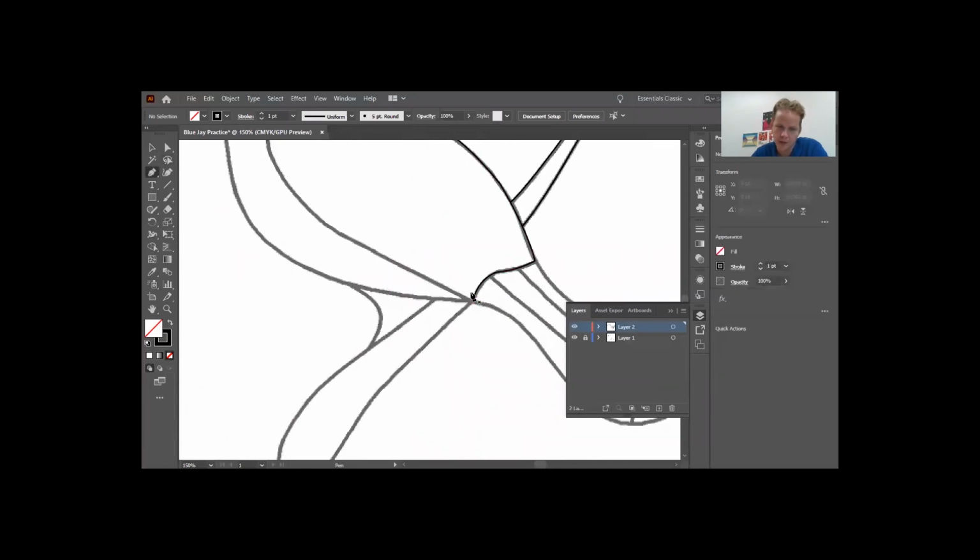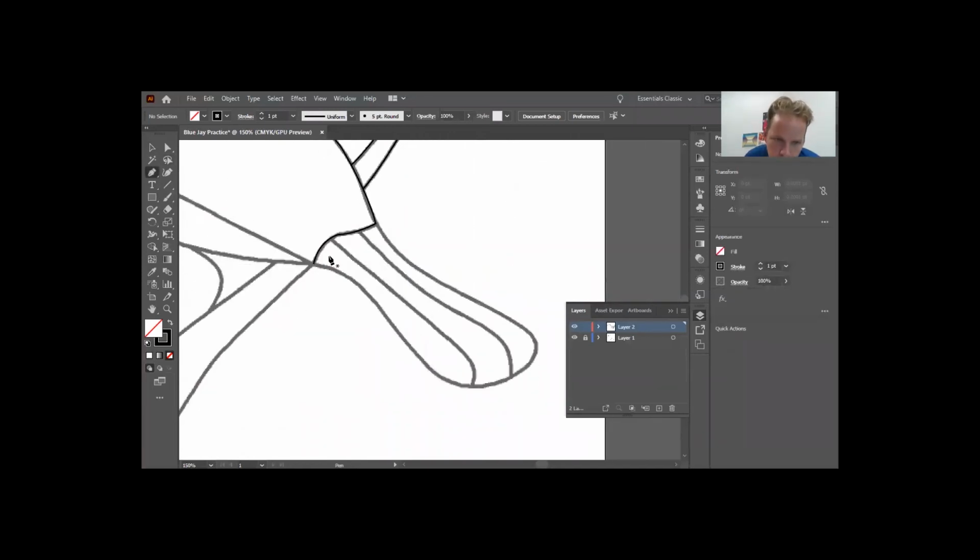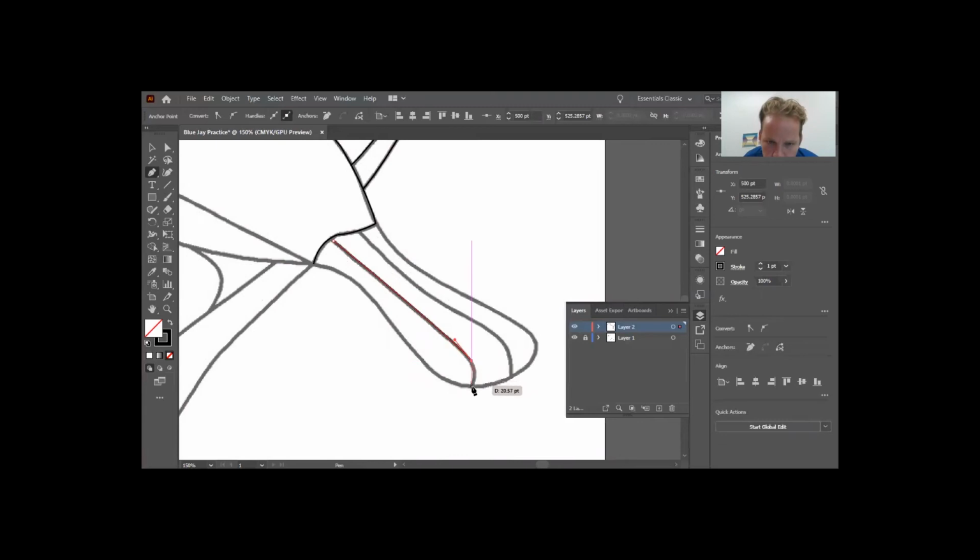Another cool thing you can do with the pen tool is this. Well, it's actually a tool that you can use in conjunction with the pen tool, and that is this. All right, I'm just going to make this little line here. Okay, so I'll Control Z. Control Z is always your friend. If you misclick, hit Control Z.